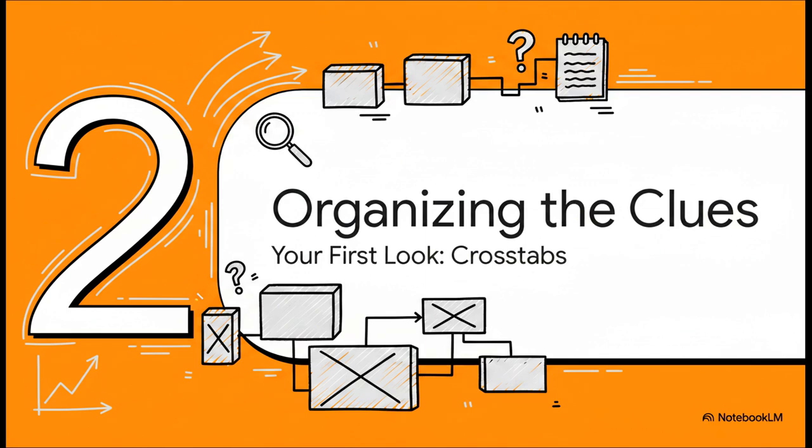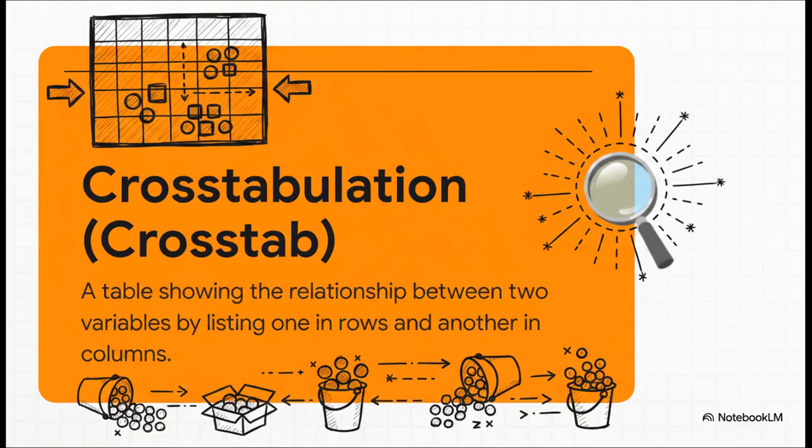Well, our first tool is all about getting organized and just taking a first peek at the clues. Let's talk about crosstabs. Don't let the fancy name cross-tabulation scare you. Seriously, a crosstab is just a simple table. It's built to do one thing, and do it really, really well. Show you the relationship between 2 different things at a glance. It's like sorting all your data into different buckets, so you can easily see what's going on.